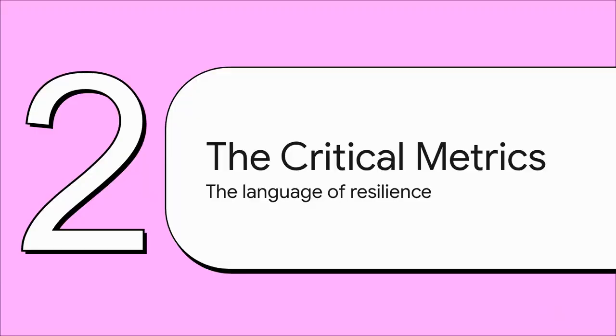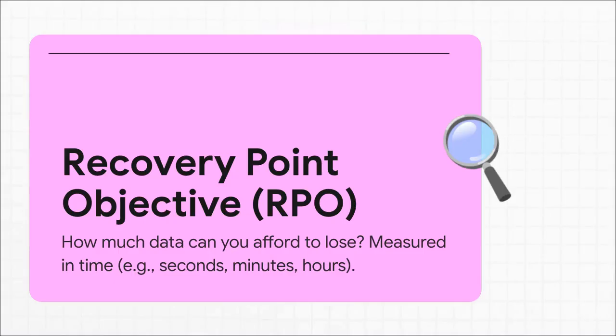So, if we're designing for failure, how do we actually define what success looks like? Well, we need a common language, and that language is built on 2 simple, non-negotiable metrics that bridge the gap between what's technically possible and what the business actually needs. First up, we've got RPO, the Recovery Point Objective. Just ask yourself this: if the whole system went down right this second, how much data would be acceptable to lose forever? The last 15 seconds of orders? The last hour of user activity? This number, your RPO, directly tells you how frequently you need to be backing up or replicating your data.